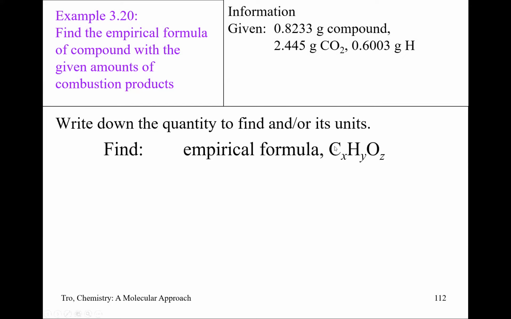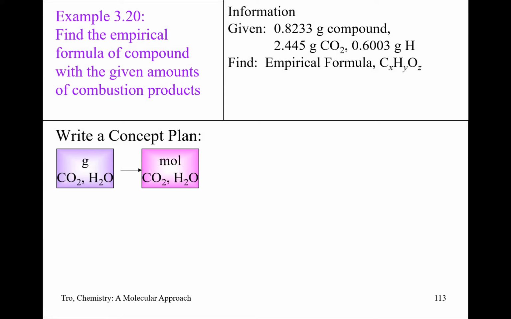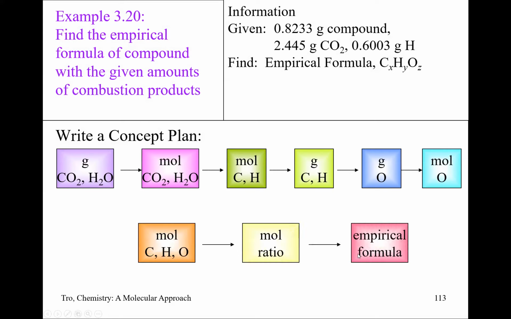All right, we know that our formula is going to be CxHyOz. We're just looking for that X, Y, and Z. It gave us information about the carbon indirectly with the CO2 and the water. So from there, we can get to the moles of C and H, and that'll get us to that X and Y up there in our formula. Once you know X and Y, you can subtract it from the total and get the mass of the oxygen. Get that to the moles of the oxygen, then we can make that pseudo formula and get to the empirical formula. So you can see how this is a little bit much for one problem on the test, right?